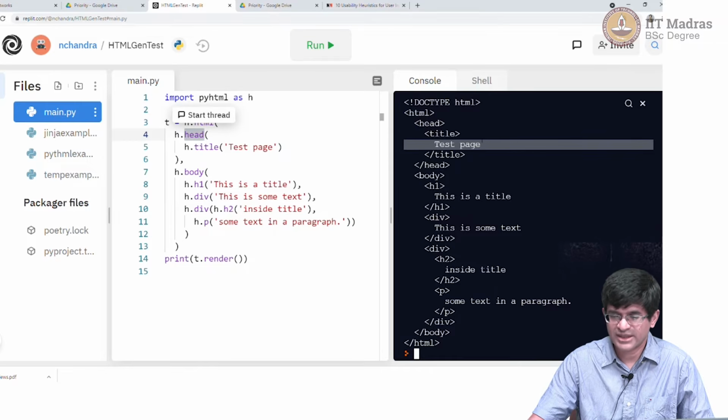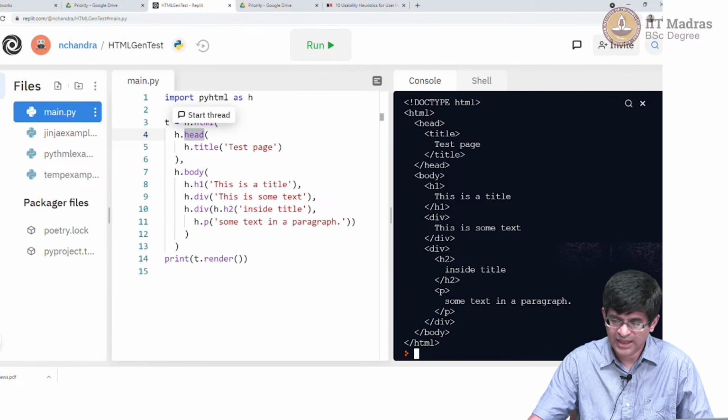The nice thing out here, as you can see, is that all of it has been nicely indented by two spaces. I believe that can also be configured, right? Change the amount of indentation that you want. That's easy enough to do. And this is perfect, right? I will never forget a closing tag. If I have a title, I have a /title, guaranteed, right? If I have a div, I have a /div.